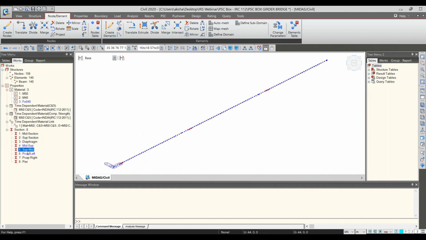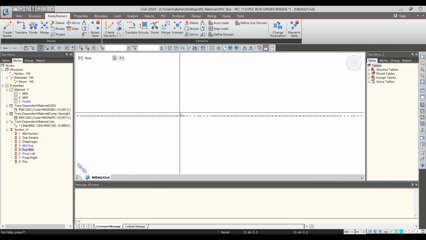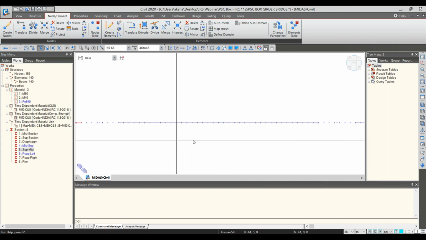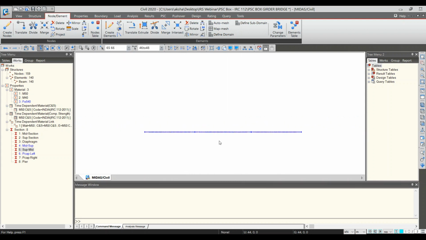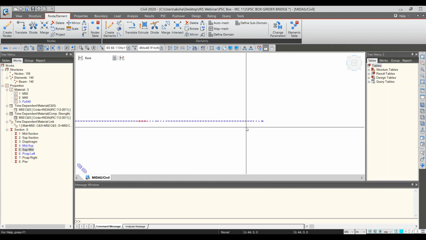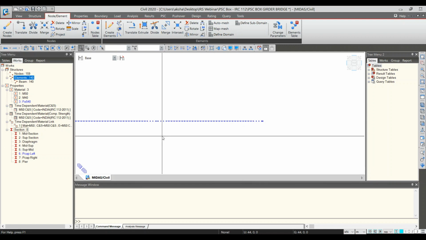So you just need to provide this support to mid, just drag and drop this again. Similarly from this side, the next 3 meter, again 3 meter and 3 meter. So if by mistake you have selected something, you can also use this unselect tab option to unselect the elements, right? So just select mid to support, right?